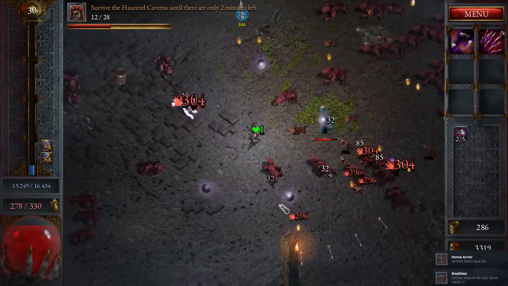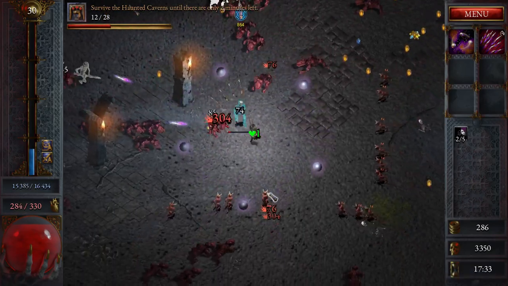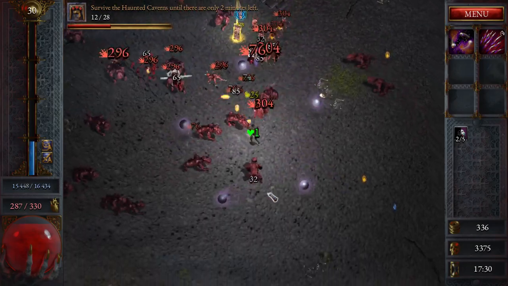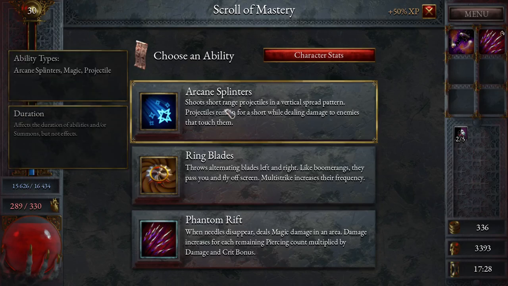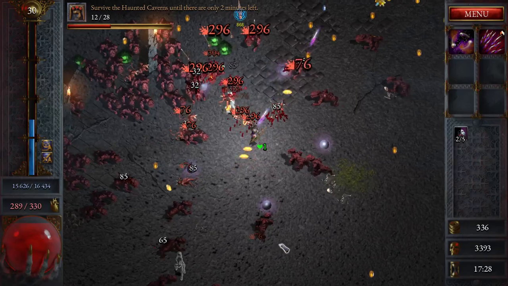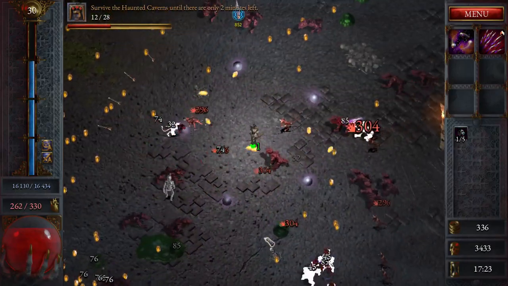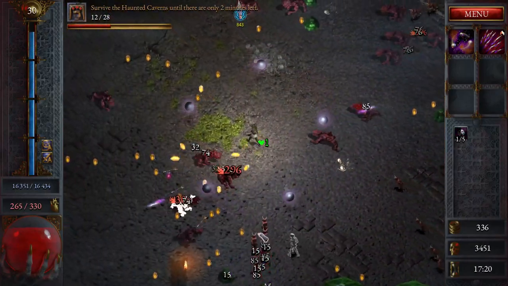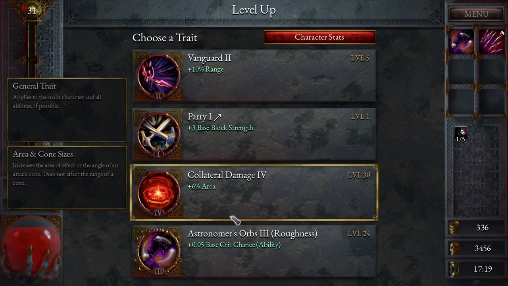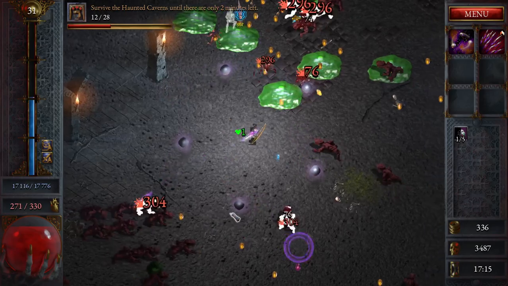Increase my attack speed again. Yeah, that guy is almost dead. He's dead. Minions disappear, deals magic damage in an area. Damage increases for each remaining vision count multiplied by damage. Go ahead. I actually feel like that's gonna be pretty good. It deals area damage, which is always a good thing. Area damage is always gonna be good.